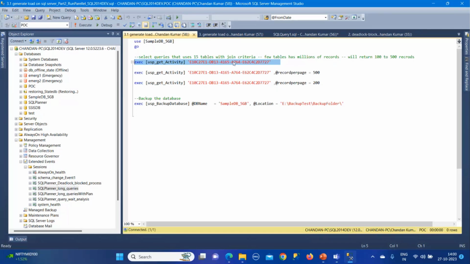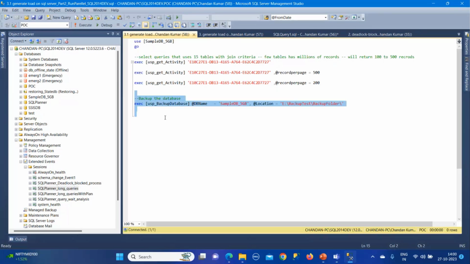The procedure will use joins from 15 tables plus, and a few tables have around 4 to 5 GB of data, and all of them will join here. And the output of this procedure will be 100 or 200 or 500 records.